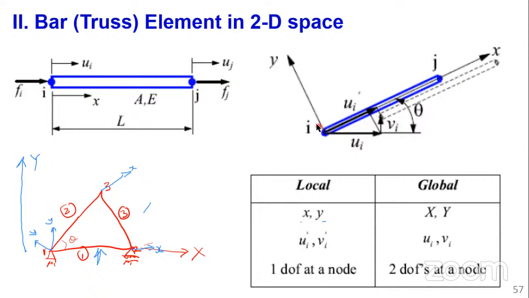But now because we are going to have a component in the y direction, remember the method of resolution of the joint, we're going to have a vertical component. That's why we now introduce V. U and V now. In the local coordinate system, of course, we have one degree of freedom at a node. But in the global coordinate system, because now we have U and V, horizontal and vertical displacement. Remember, we are talking now about displacement. The global coordinate system is the displacement at this node.